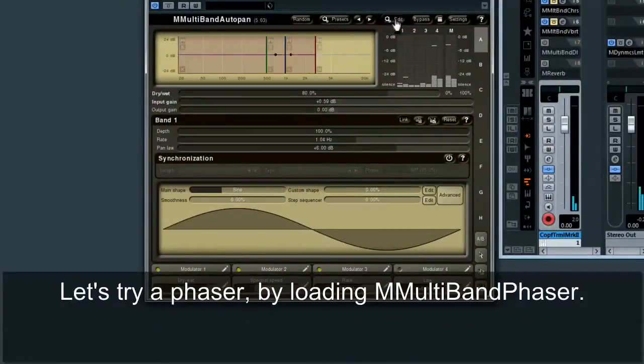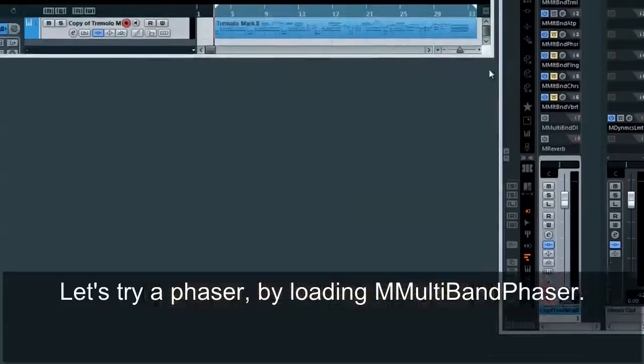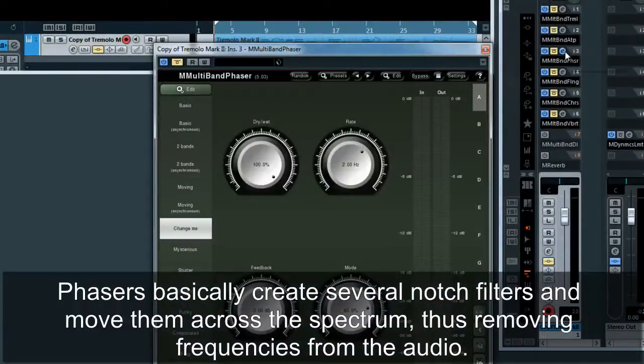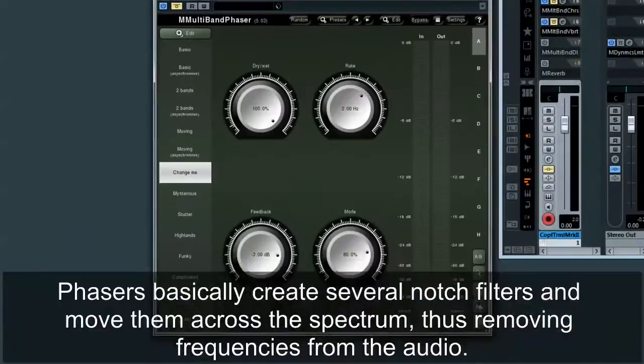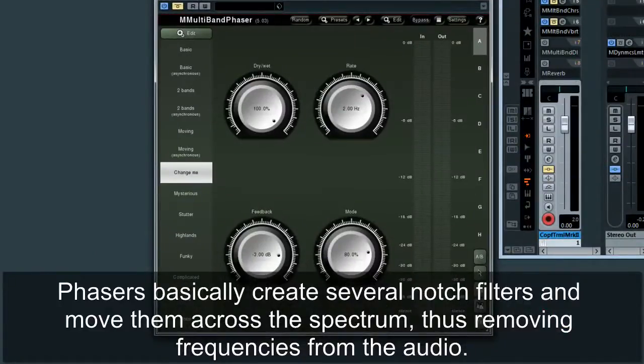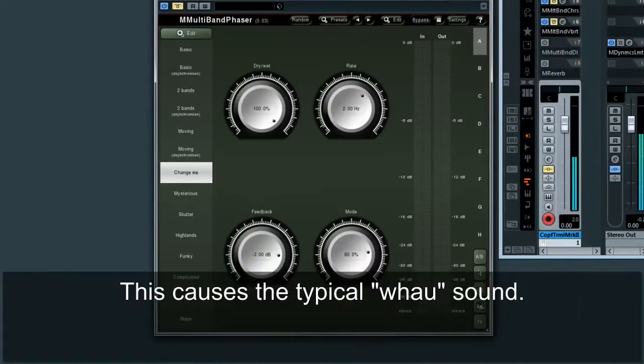Let's try a phaser by loading MMultiBandPhaser. Phasers basically create several notch filters and move them across the spectrum, thus removing frequencies from the audio. This causes the typical wow sound.